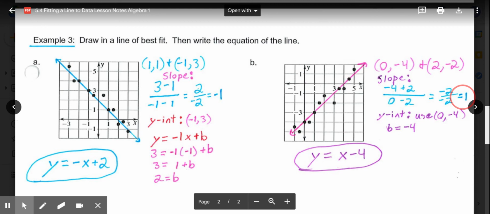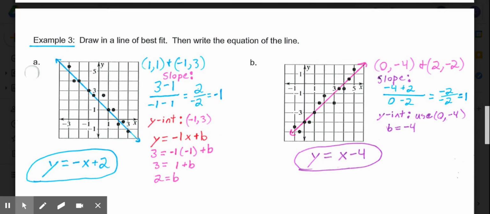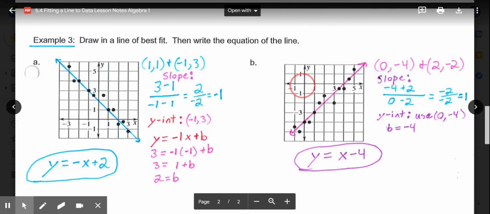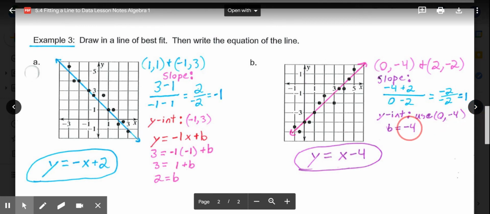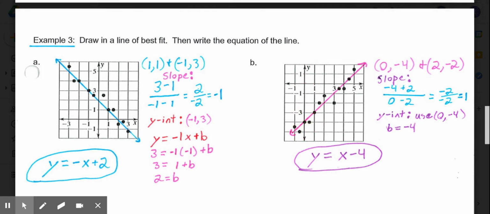So now that I have my slope, I need to figure out my y-intercept. So in this case, we could set it up as y equals mx plus b again and do what we did in part A. Or as I mentioned, if you can look at your graph and see your y-intercept, you don't need to solve for b. We can just take it off the graph. So for example here, I know I have the point (0, -4) on my graph where my line is. So if I have a (0, -4), my y-intercept is at -4. It crosses the y-axis at a -4. So I could have set it up, plugged in a point to solve for b, or I could just look at my y-intercept if it's on the graph, and it's right there. So in this case, our slope is 1, y-intercept is -4, so the equation would be y equals 1x minus 4.